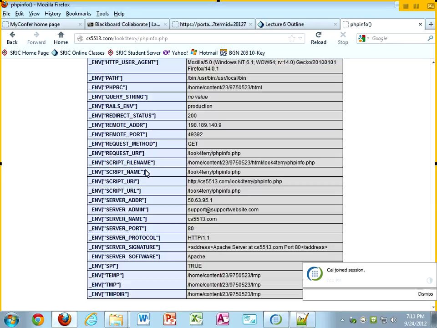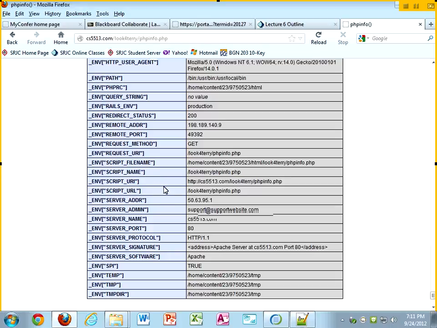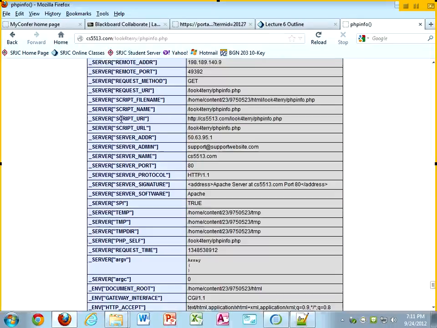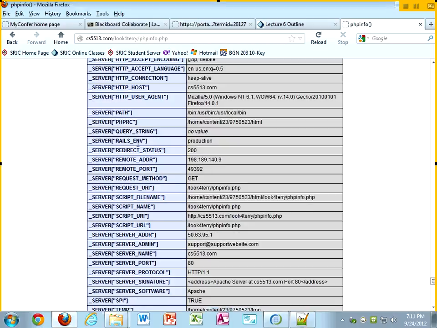This one didn't have a post, so it doesn't show that, but he was testing for a lowercase s in the submit, and his form had an uppercase s in it. So that's why it was always failing. But this was an easy way to tell what was going on in that case. We're going to start using some of the values out of $_SERVER tonight. So you can see there are a bunch of things you can find in here.